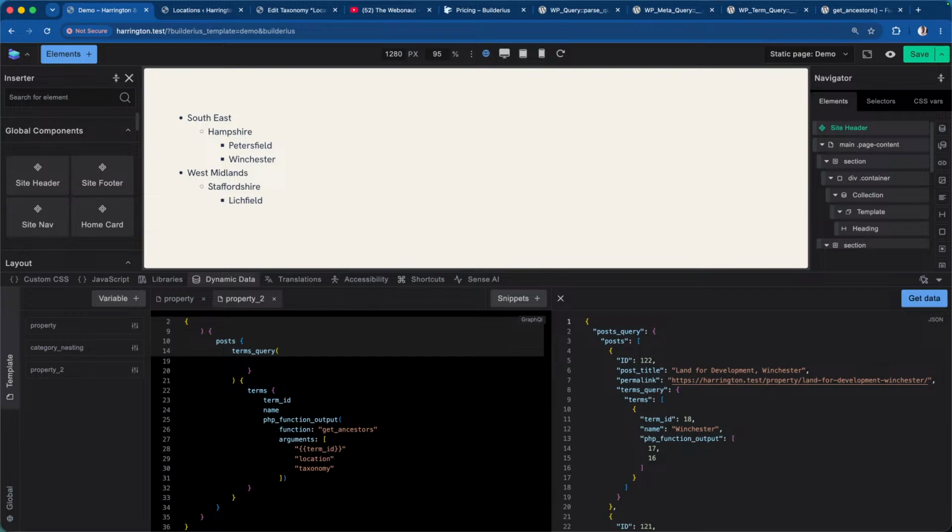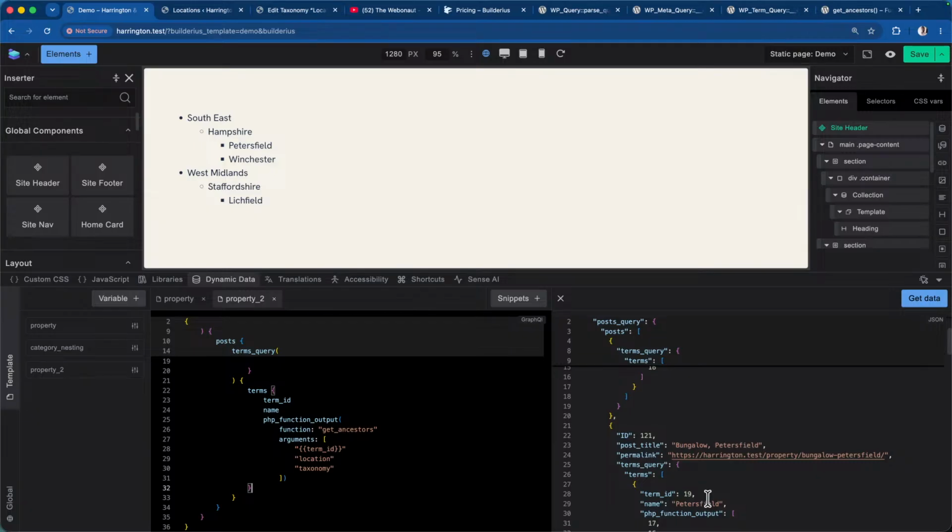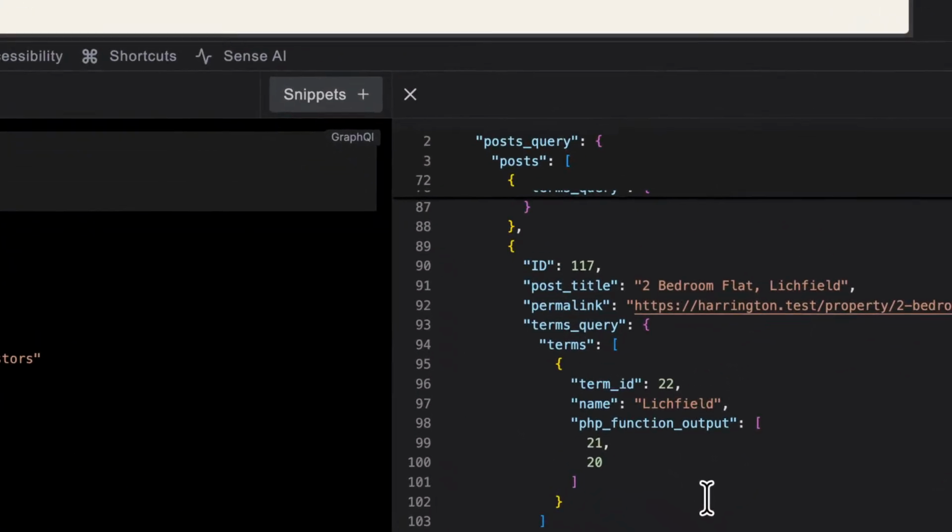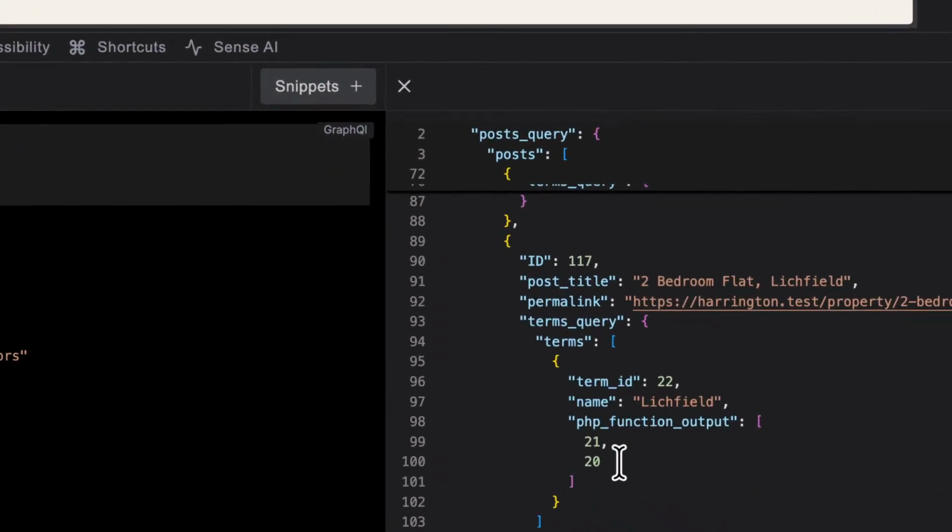Okay, what else can we use? Let me think about it. Because this is returning the IDs of 21 and 20, I think these are the children, yeah?